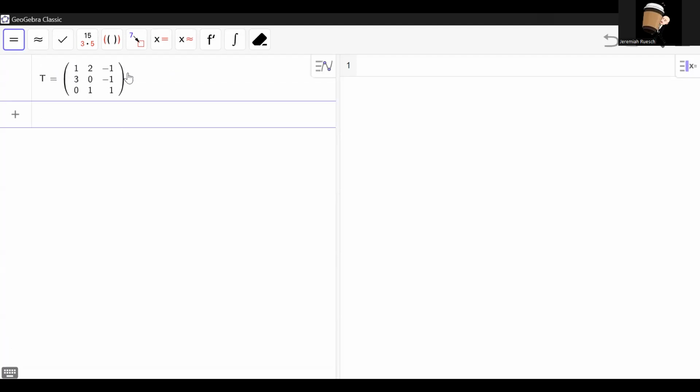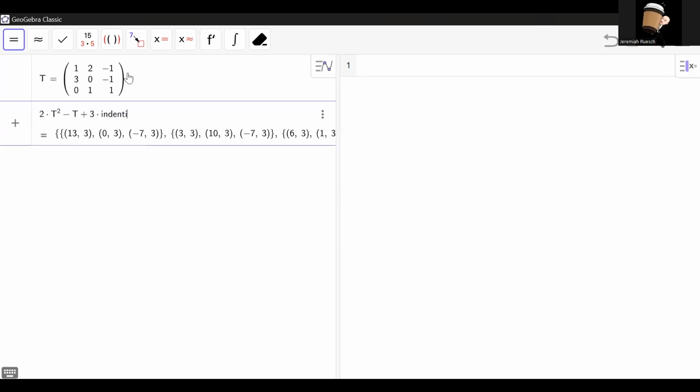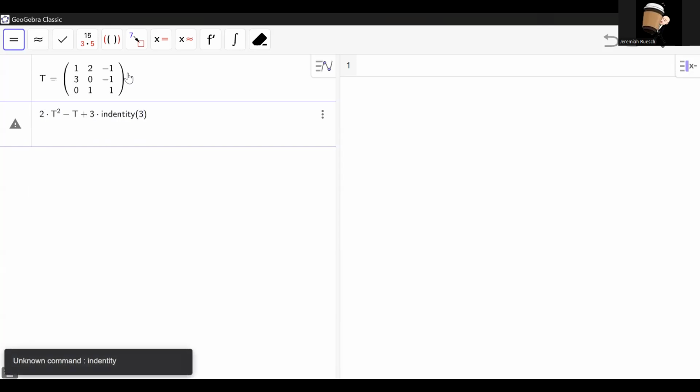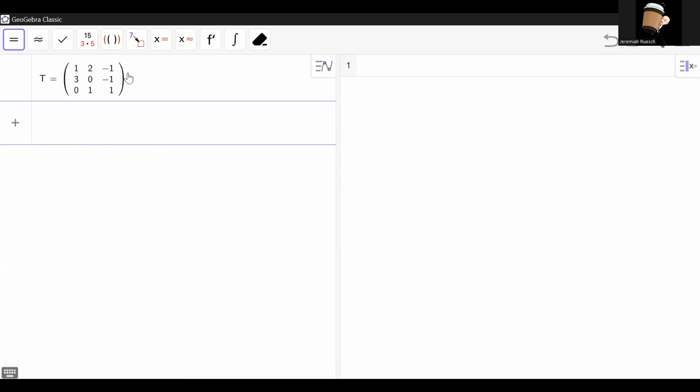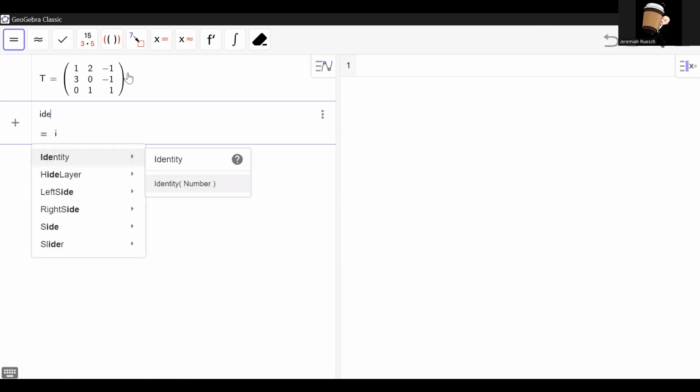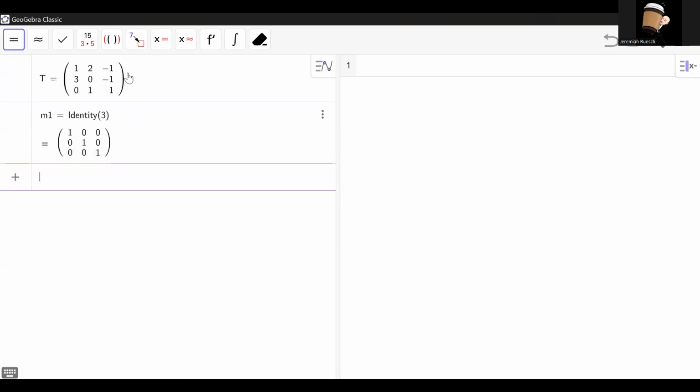Okay, so there's T. And then we want to calculate 2 times T squared minus T plus 3 times the identity 3.